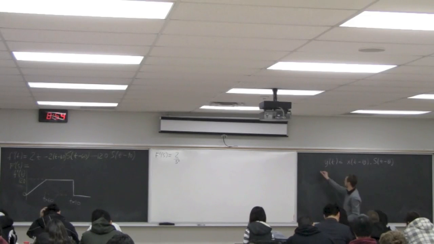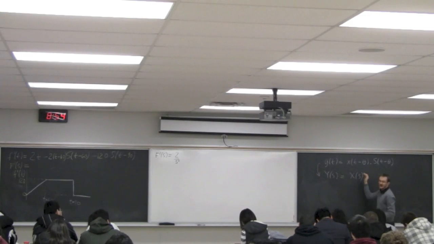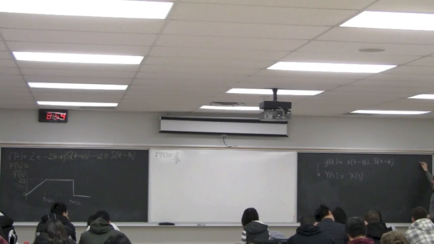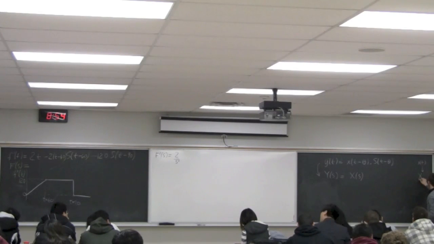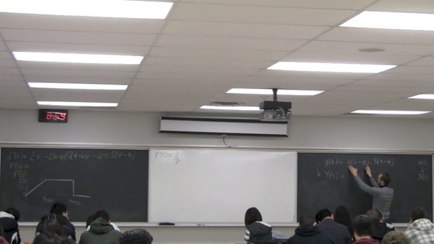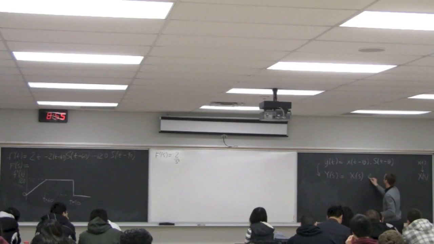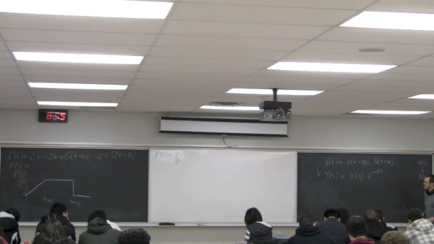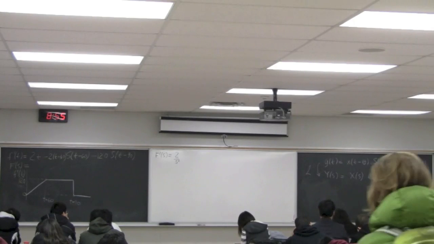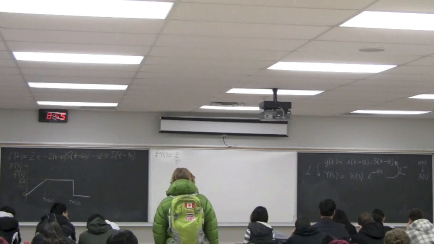If we take the Laplace transform of this, we call that y of s. That function x in the time domain, so not x of t minus theta, but function x of t, lowercase x, we normally go to capital X. But if I observe a function x simply delayed by theta units, I can just write that function in the Laplace domain as X of s multiplied by e to the minus theta s. So that's my Laplace of that, and if I want to go backwards, my inverse Laplace. Both are related that way.